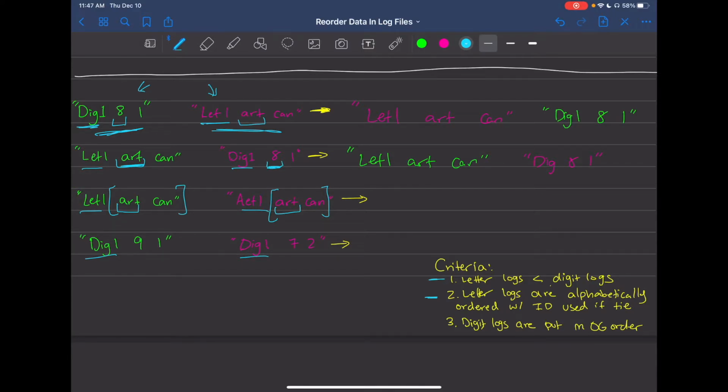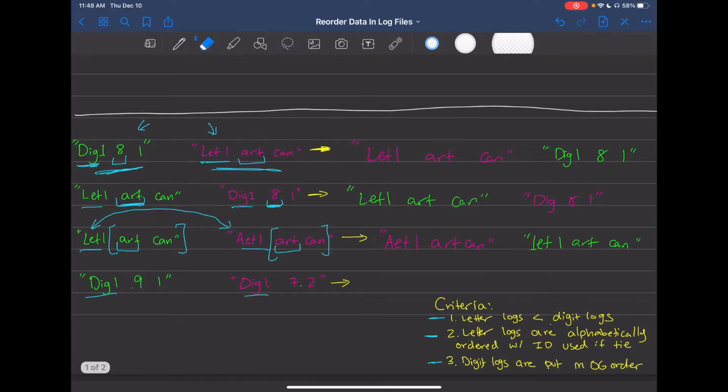So we are instead comparing let1 with AET1. Now we see that AET1 comes before let1, alphabetically. So let's just order them like that. AET1 art can will come before let1 art can.